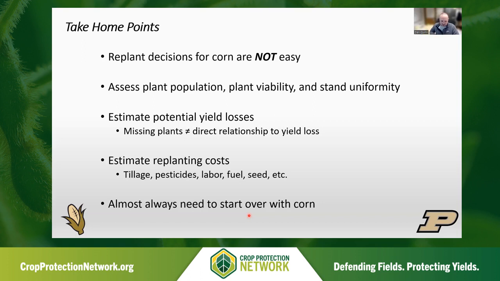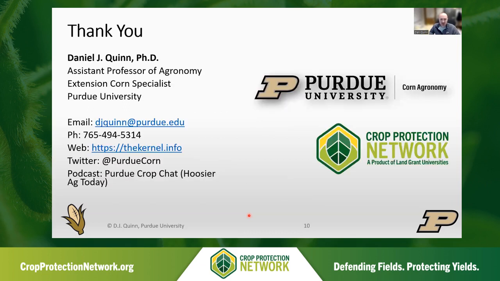And you almost always need to start over with corn. Corn does not do very well in terms of patching it in and competing with its neighbors in certain areas, and there are also the challenges of having a lot of large variability in harvest moistures. Corn just does not do very well in patch-in scenarios. In terms of replant, you almost always need to start over, except in the really severe cases where affected areas are very large and we're missing less than 25% of our targeted stand.